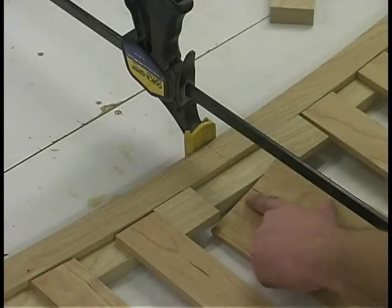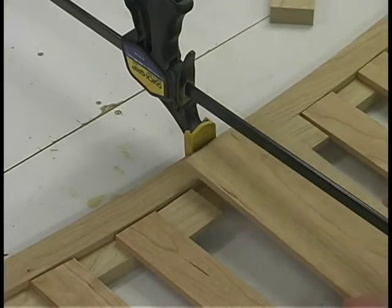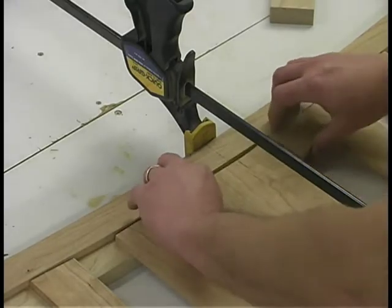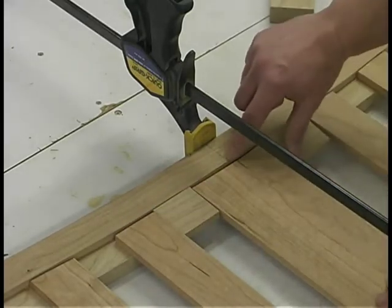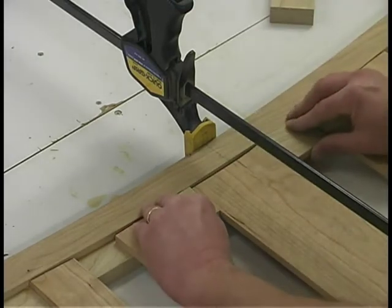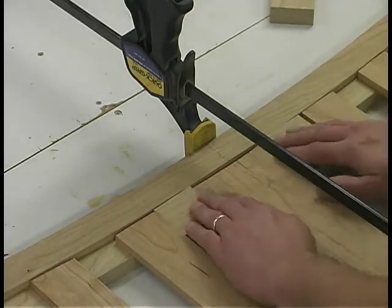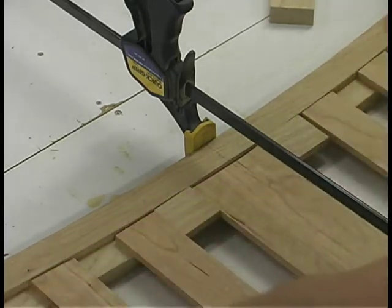I very carefully laid out a center line mark at the top of my center slat. Now what I want to do is line that center line mark up with the center line mark on my upper rail. Then I can go ahead and put in my spacer blocks the same way I did on the lower rail, except for now I'll work from the center going out.